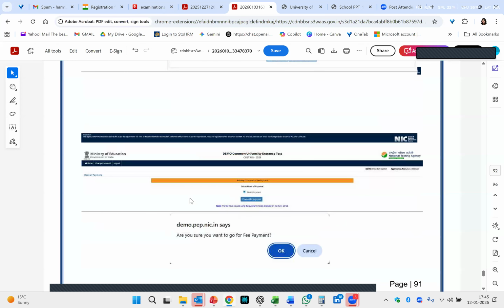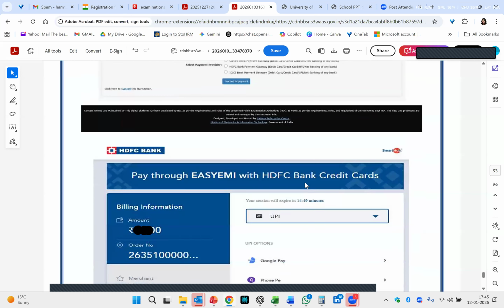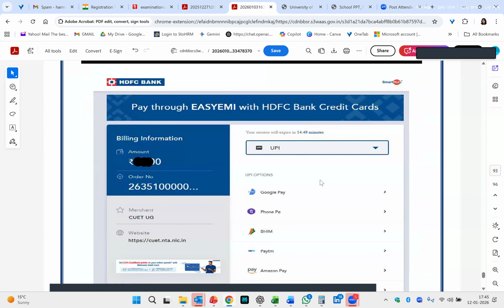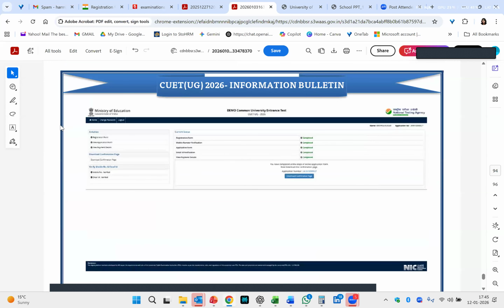So now the only thing left is payment. Then they will ask you to move to the payment page. Till the time payment is made, application is not confirmed. It is not confirmed. So you go to the payment page, whichever way you want to make the payment, whether it is bank, whether it is QR code, everything is possible. So you choose that payment mode, whether it is UPI, Google Pay, and all those, whatever app you want to use. Once you complete the payment, now every step is showing as completed.